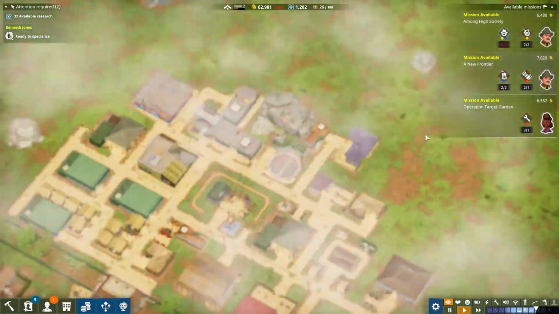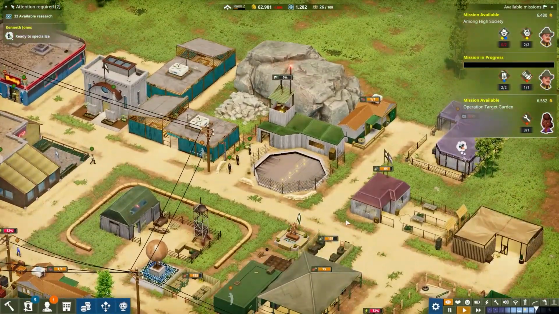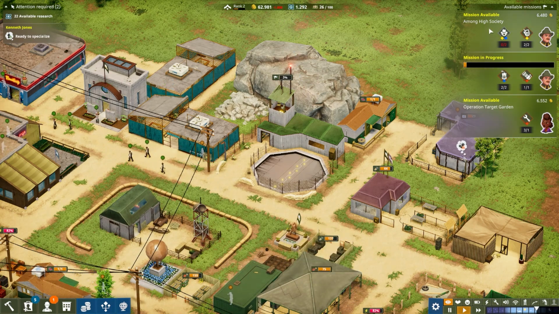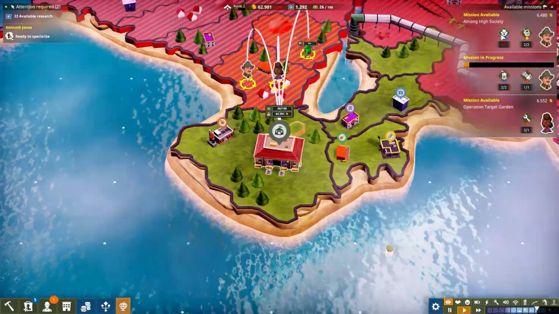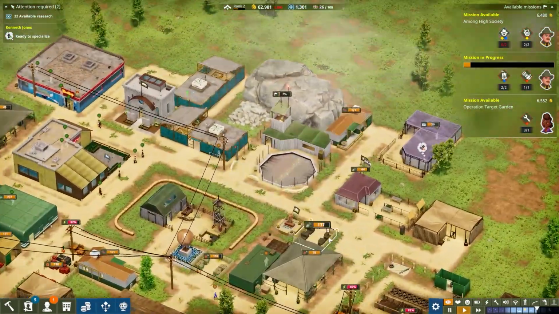Yeah, it's a big sort of drop-down helipad. Let's send the helicopter out, and yeah, cool. So, we also have a couple of other missions. We've got Operation Target Garden and Operation Among High Society, and this one requires spies, so we don't have any spies. So let's see what we can do.